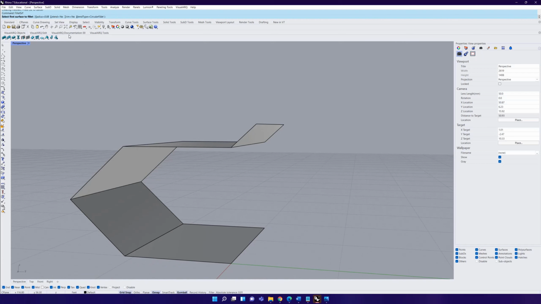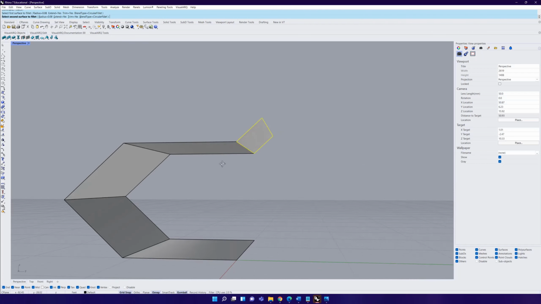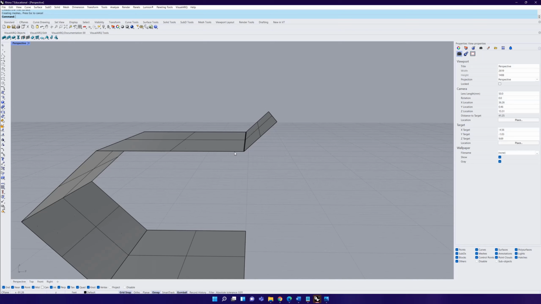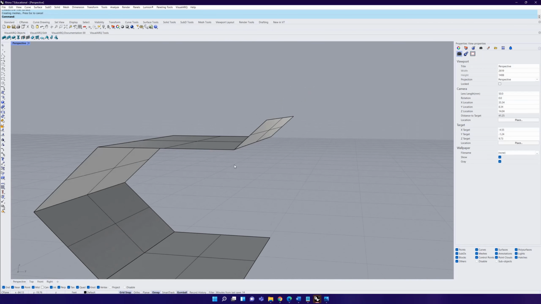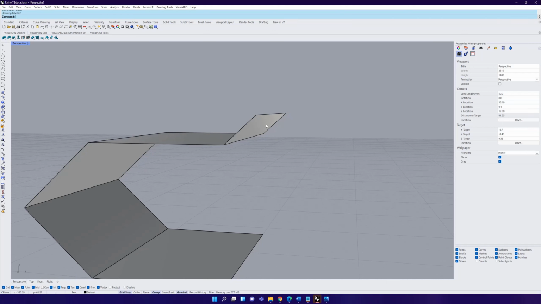When you do this, it's going to ask for a radius for the surfaces that you're going to be curving, and that's really the only thing you need to worry about. So it's going to ask for you to select your first surface and then your second surface. And if you see, I had that set to 0.08, which I'm not sure what the equivalent would be in inches, but that clearly wasn't right.